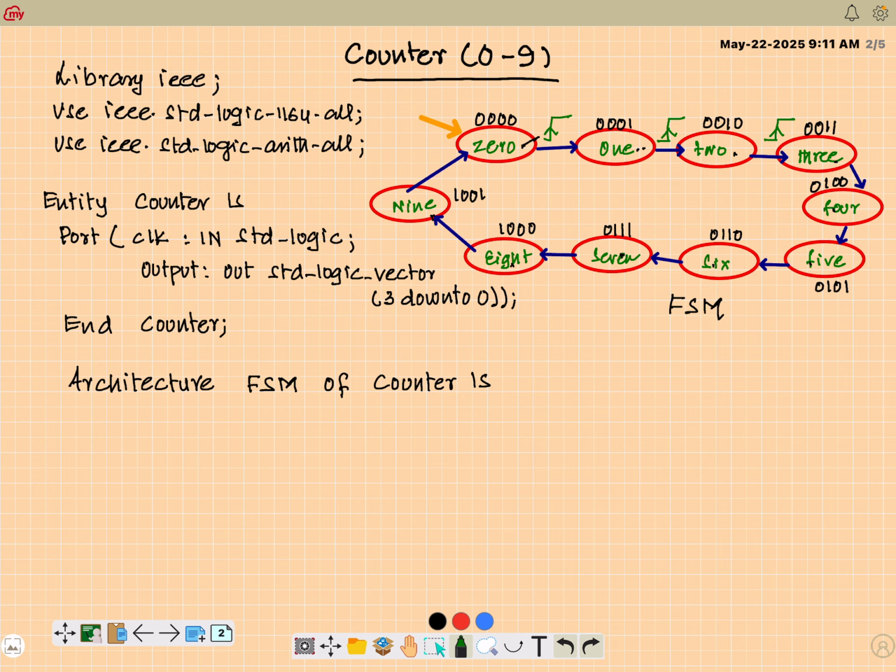Now let's try to code this. We have the finite state machine. Let's try to code this using the case statement. Now the first part, the library declaration, is the same. You will have a library IEEE and then you will define some packages. Then the entity part again is the same. I have named it counter, so the entity name is counter. Then I have defined clock as the input port and I have defined output as an output port as std_logic_vector 3 down to 0. Then we start the architecture behavior. Since we are using FSM, to add a literal meaning to it, we have the FSM.